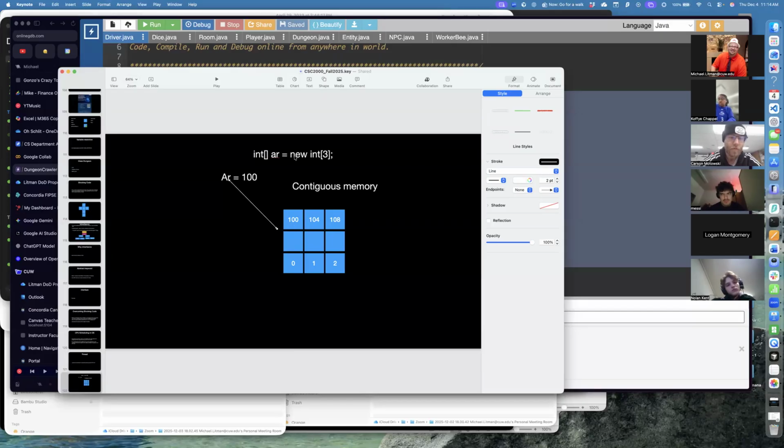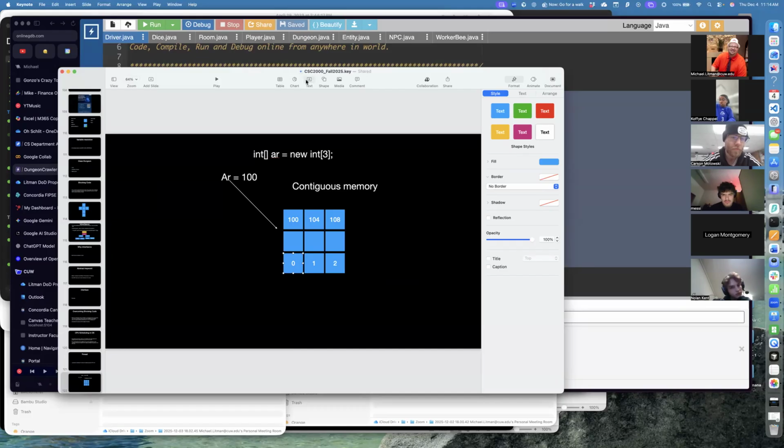Now, when we build an array like this, it doesn't actually have values in it yet. It just has empty buckets capable of holding things. But these guys live in contiguous memory. The base address here is 100, which is also bucket 0.